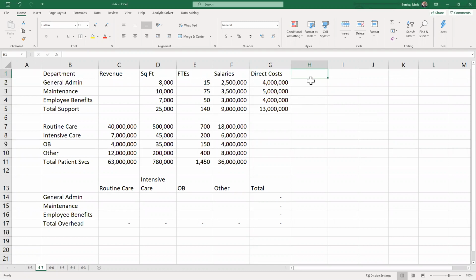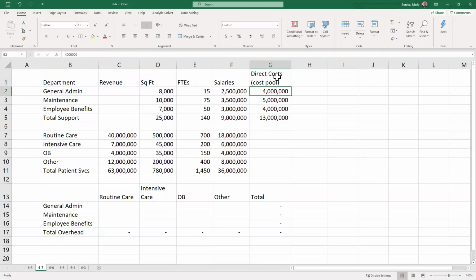Okay, so direct method. What we know from direct method is that the total direct costs are going to be the cost pool. So step one of our four-step method is to identify the cost pool. Step two, identify the cost driver. Step three, get the allocation rate. Step four, allocate the costs. So we've done step one, cost pool, easy, because the total direct costs for each of the cost centers are the cost pools. All right, so that's step one.